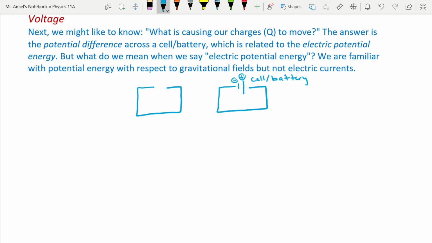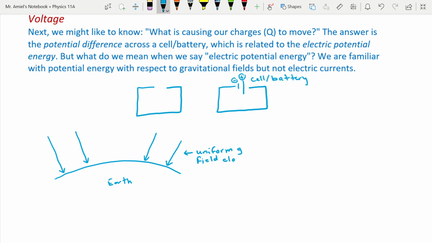So what's actually happening here? Well, if we want to talk about the potential difference across this battery, let's think about what we mean when we actually say potential difference. So here, let's go to our example of the gravitational field. This is the Earth, and there's the surface of the Earth, right? And we know that we're going to have a uniform gravitational field when we're close to the Earth.